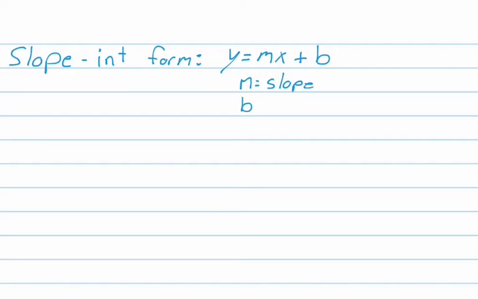And then b is the intercept, not just any old intercept. There are two different types. Is it the x-intercept or y-intercept? You guys remember? It's the y-intercept. Good. So in order to graph slope-intercept form, you need to know the y-intercept, which is the b, a constant in that equation. And you need to know the m, the slope, which is the multiplier on the x. Two main ingredients to graph slope-intercept form: the slope and the y-intercept.